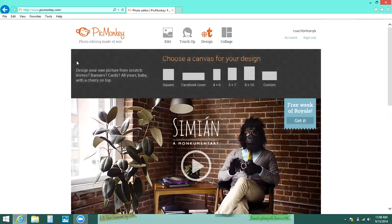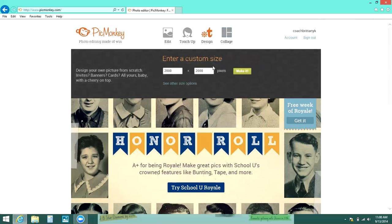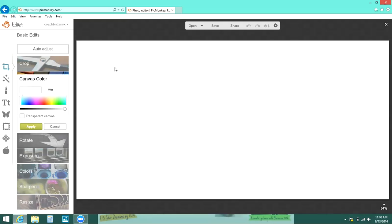So you're on picmonkey.com to make the Help Wanted poster. I always go to the custom one, and then I do 2000 by 1000, just because that's the size that I like. Then this will open up. You go here, you can change your canvas color to whatever color you want.